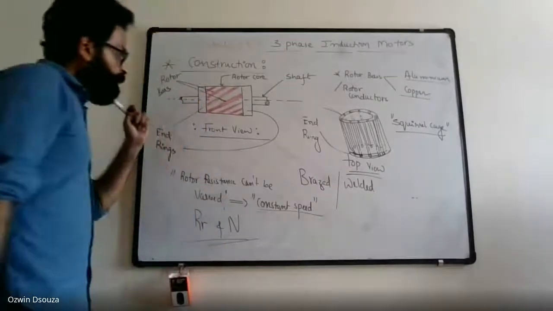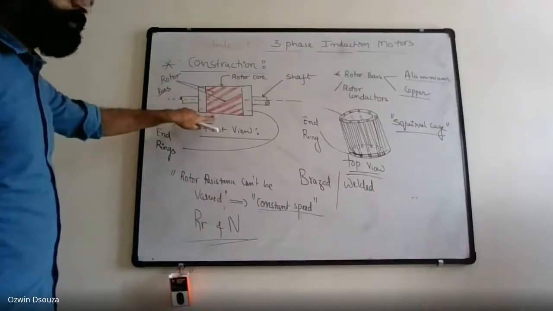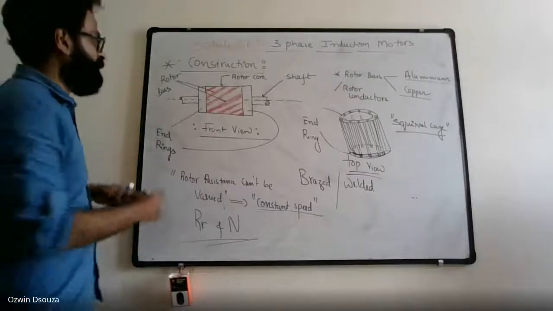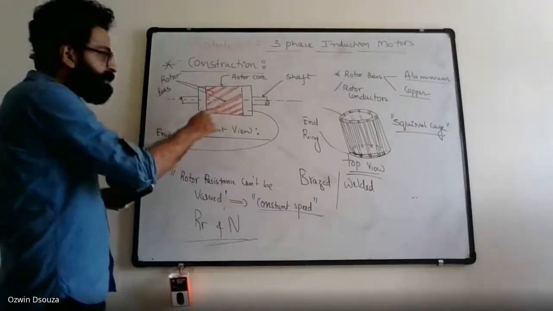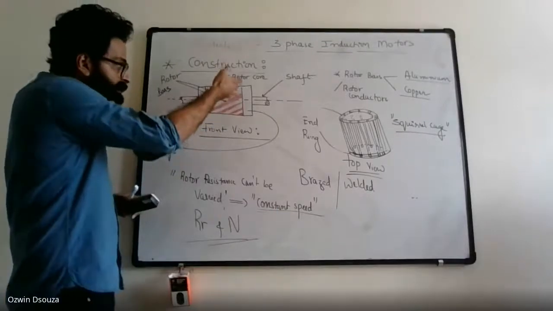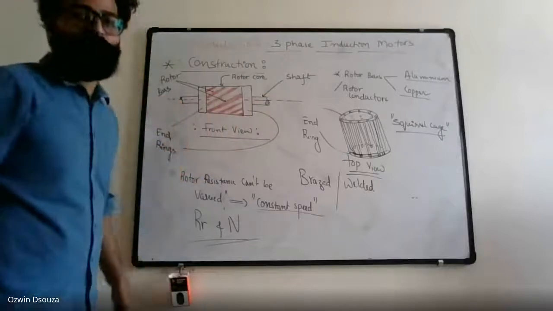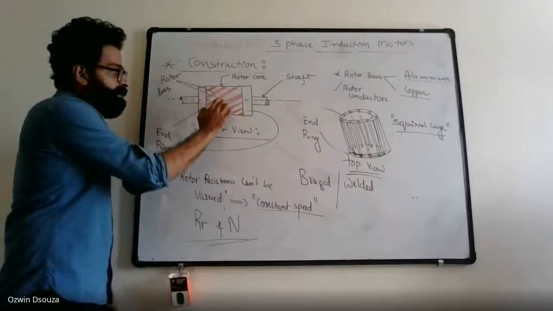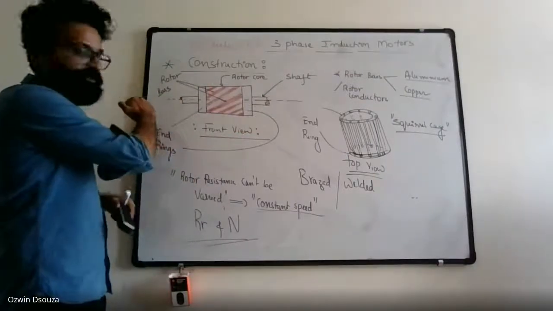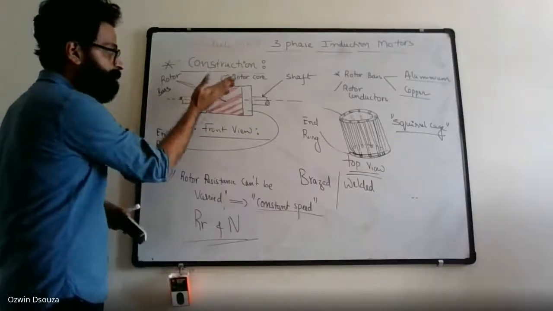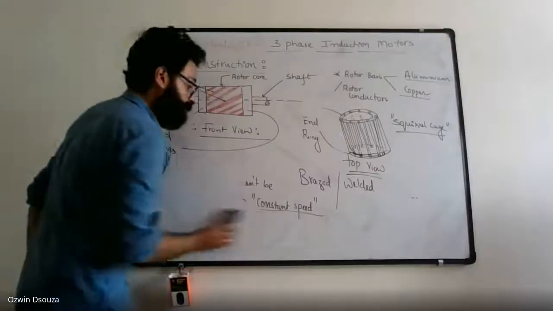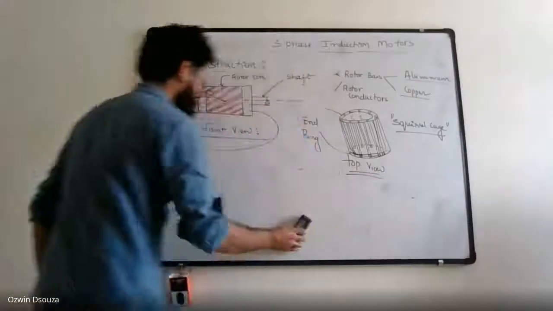Now I want you to pay attention to figure 1. In figure 1, you can clearly observe how the conductors or rotor bars have been kept. They have been kept in such a way that the bars are non-parallel to the shaft, right? Are these bars in parallel with the shaft axis? No. The shaft axis is along the x-axis. On the other hand, these rotor bars have been kept at some inclination angle. This is called the non-parallel nature of rotor bars.